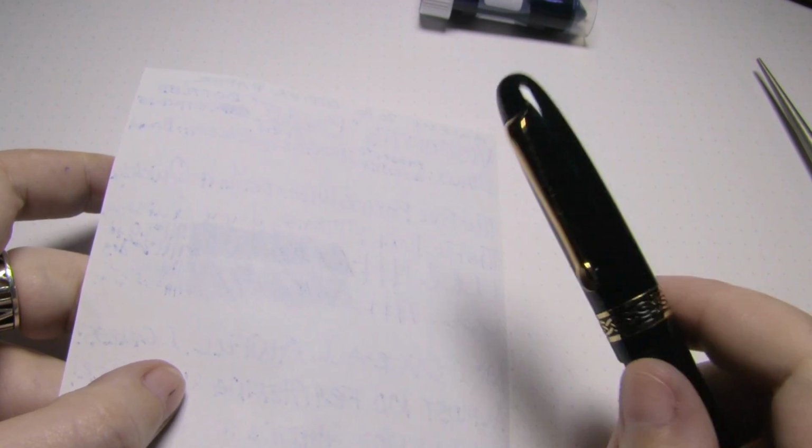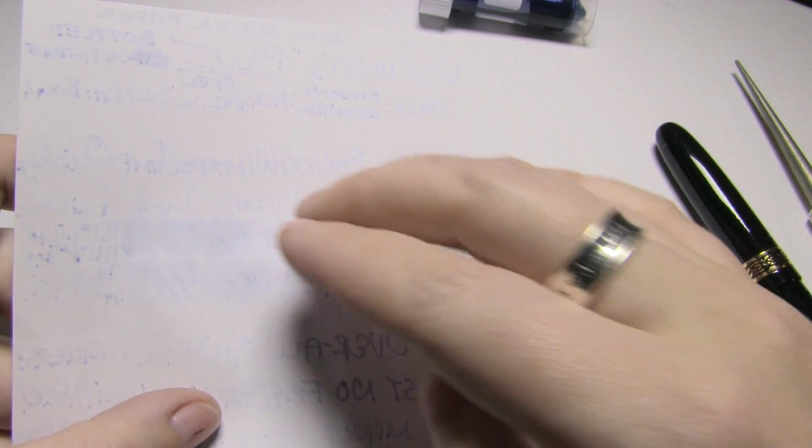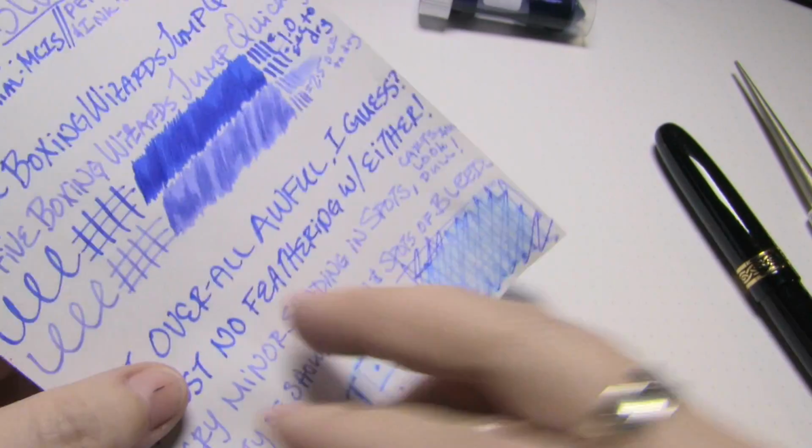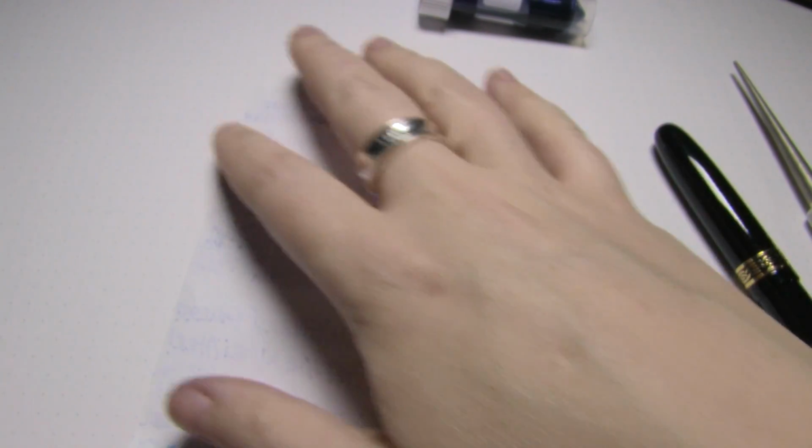And I think it might be because this medium cursive italic stub is infuriatingly dry writing. But again, it is a stub, so it is having that almost like squeegee action where the edge of the stub is sort of leaving a very thin line of ink. But yeah, so there's no feathering. There's not a lot of bleed. There is some show through, and if you'll notice, if I leave the paper here, you can see that a lot of what's nearly bleeding is, first of all, along this edge, and then more towards the top here. So I think this is the edge of the piece of paper. So it's reacting environmentally. It's essentially aged badly.